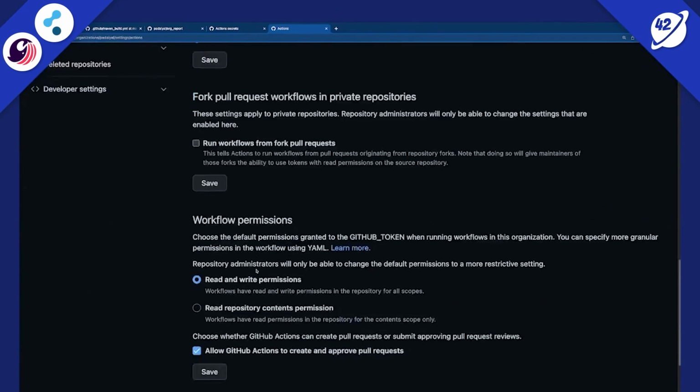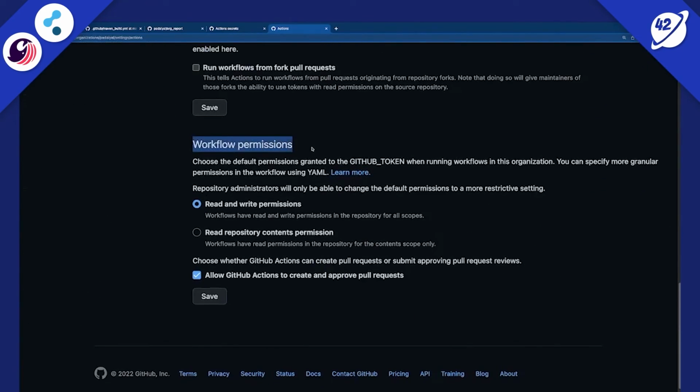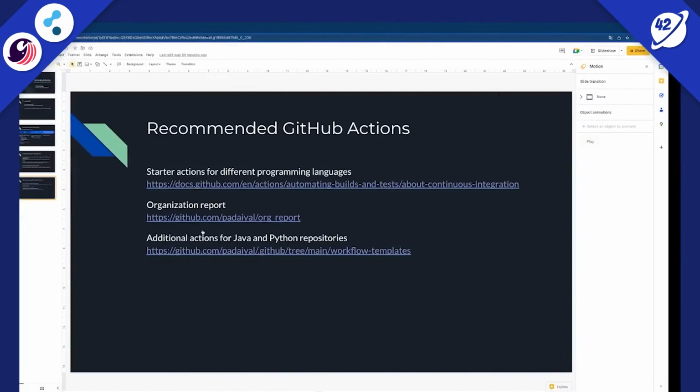Another interesting setting change over here is workflow permissions. For example, in case of the org report repository, I would need read and write permissions for the GitHub action because it writes the report back to the repository. But in case you just need to build and you don't need to write back anything to the repository, always keep the read permissions as default. Only read permissions as default. Okay, perfect. Now that we were able to look at GitHub secrets and how they're used and what not to do when dealing with pull requests from folks, let's get back to the presentation.